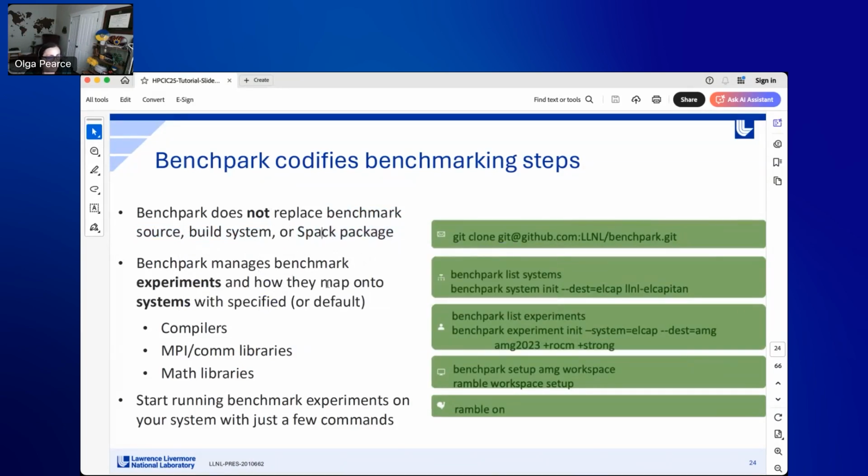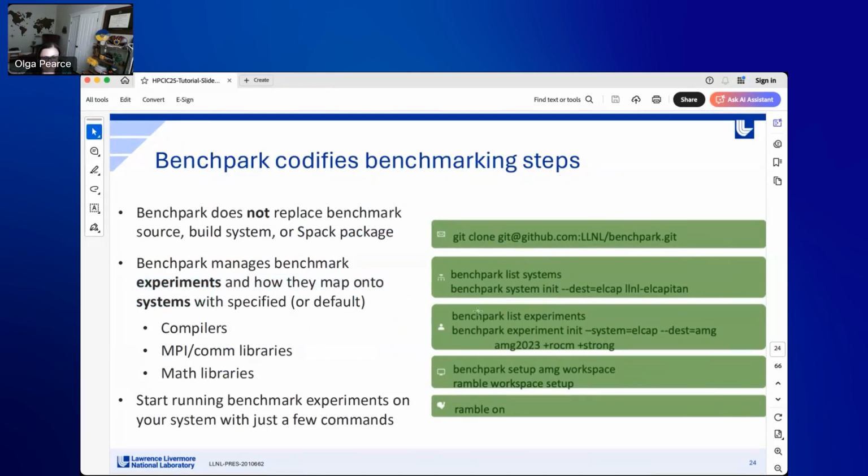We do not replace that. Nor do we replace how Doug has specified the Ramble instructions on how to run. We are building on all of that, and we are adding system descriptions, system specifications for compilers, MPI, and math libraries, and we're adding experiments and how they map onto these systems.